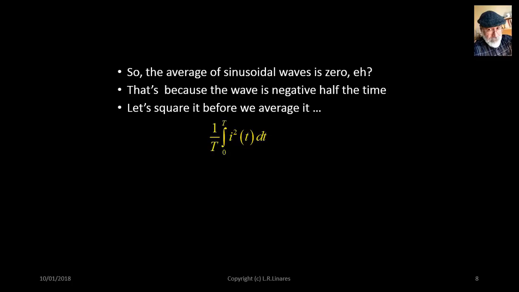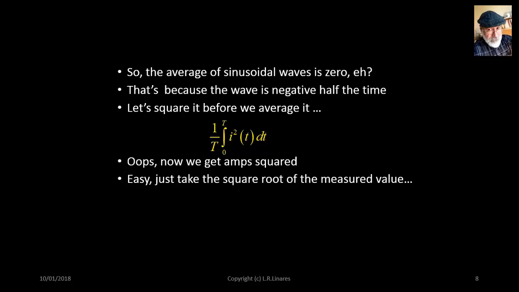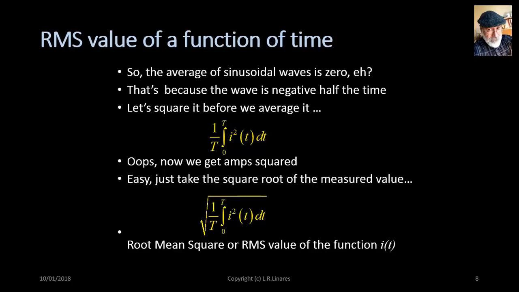And they actually found an electromechanical device that could find the average of the square of the current. There was a problem. Now we didn't have amps anymore. We had amperes squared, or volts squared. Easy, the inventors said. Just rip off the paper scale under the needle and substitute it with another where the numbers have been replaced by the square root of the original ones. That is, take the square root of the measured value, and then we have, again, amperes.